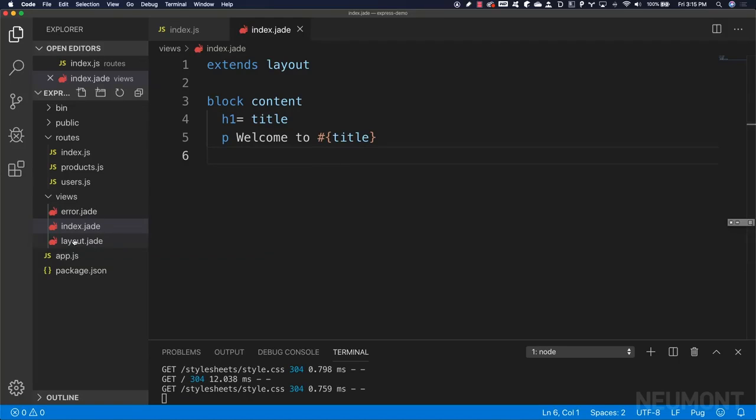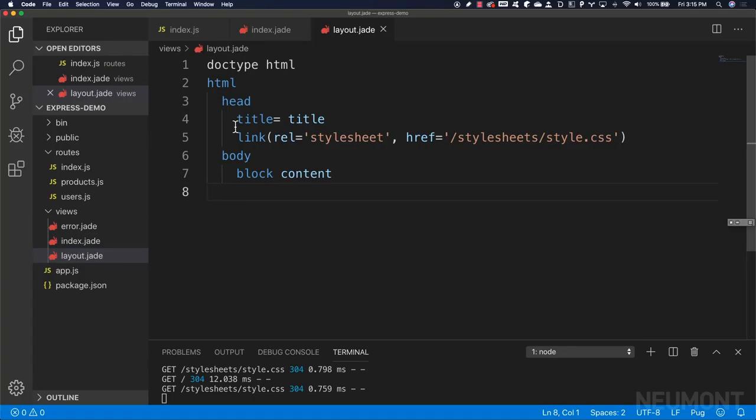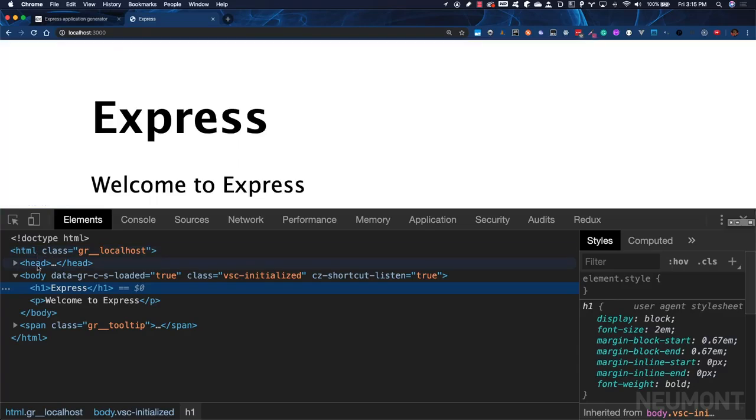And so here, if we look at this layout document right here, which is what's referenced right here, we can see that all of our HTML is actually in here in Jade. As we can tell, this isn't full HTML, otherwise we'd have a bunch of greater than, less thans, and of course opening and closing tags. Instead, we have just the HTML element name. Here we've got doc type, we've got HTML, we've got a head with a title and a link, and then a body. And we've got all of those right here.